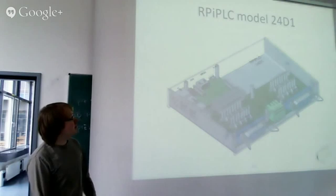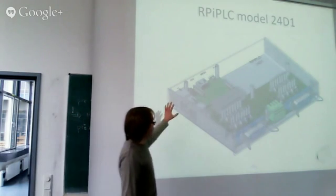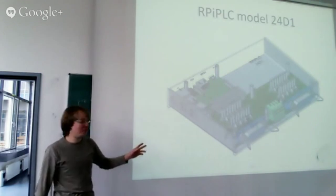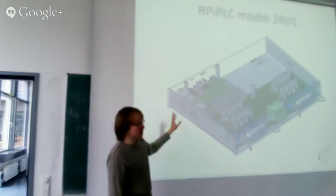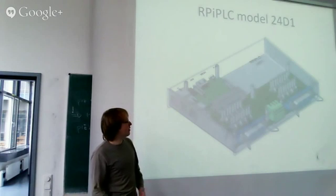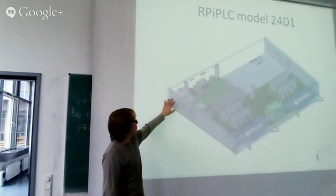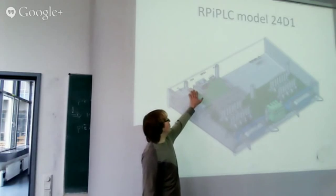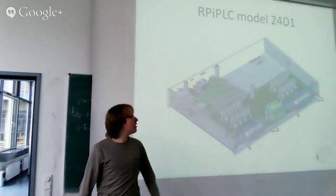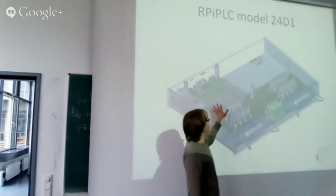So the model I'm currently working on is the 24D1. It consists of two components. On the back side, there's the Raspberry Pi Model B+. I think most of you know the Raspberry Pi. It's just a small computer running a Linux distribution, in this case Raspbian. It offers USB ports, an Ethernet interface, an analog audio-video output, an HDMI output, and a 5-volt power supply connection. And on the other side, it offers general purpose I/O pins.